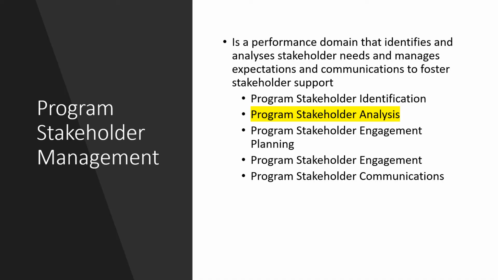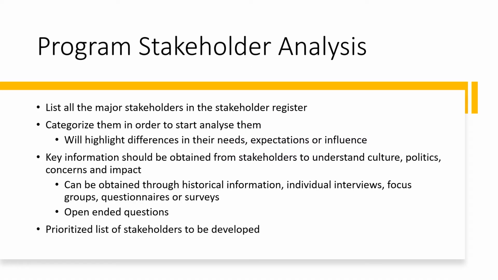As part of program stakeholder engagement, there are five important activities involved. In my previous video, we talked about identification. In today's video, we're going to discuss stakeholder analysis in detail. So let us understand what is in it for a program manager in terms of program stakeholder analysis. It is an activity where you list all the major stakeholders in the stakeholder register, right? That's what identification is all about. We discussed it in the previous video.